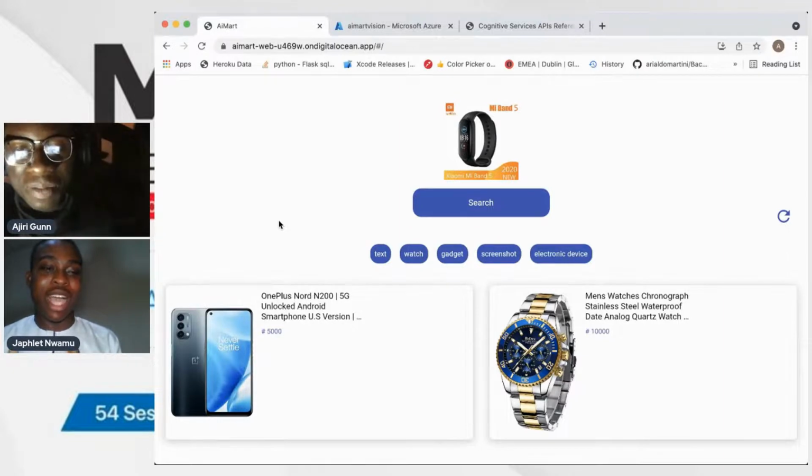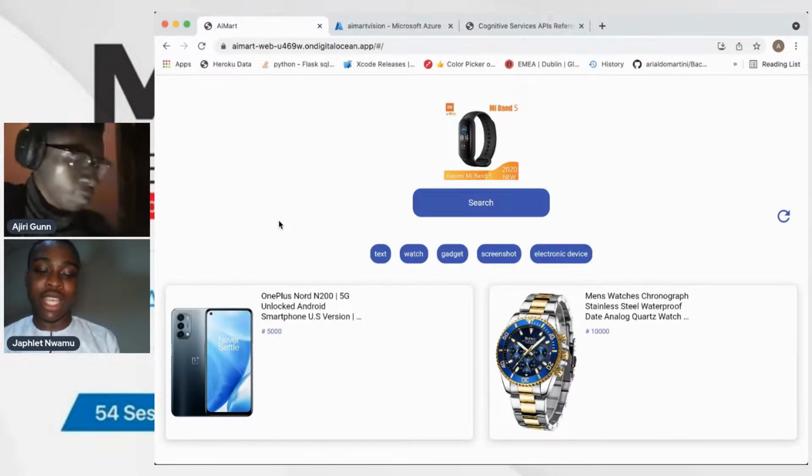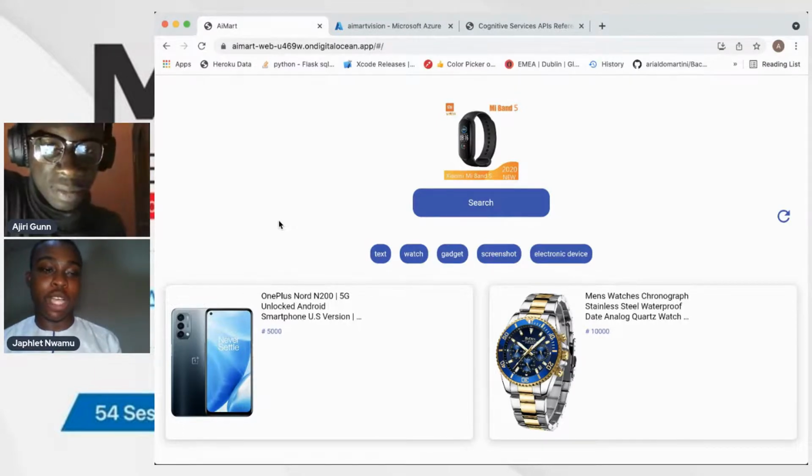It bridges this gap between developers and data scientists. I don't have to be a developer. I don't have to be a data scientist to actually build an AI solution. I don't really have to write tons of lines of machine learning code to be able to train this solution. Again, like you said, just 18 hours, you were able to build this.